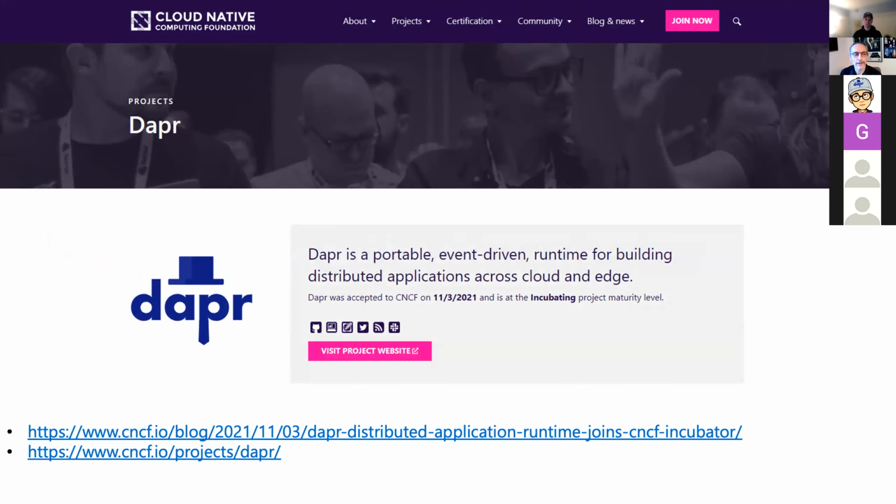An incubation project shows a very significant level of maturity. If you're familiar with CNCF, they have Sandbox, which is basically early stage. To reach incubation, a project has to demonstrate that it has customers running in production, a growing and healthy community, a number of active members, and active governance around all this. There's a fairly strict set of criteria. So the fact that Dapr got accepted as an incubation project shows its maturity as a project.